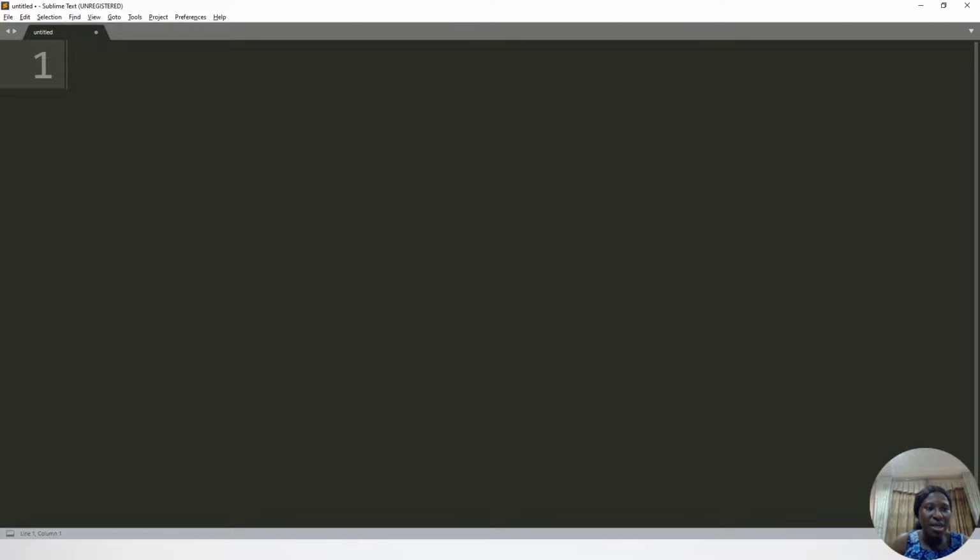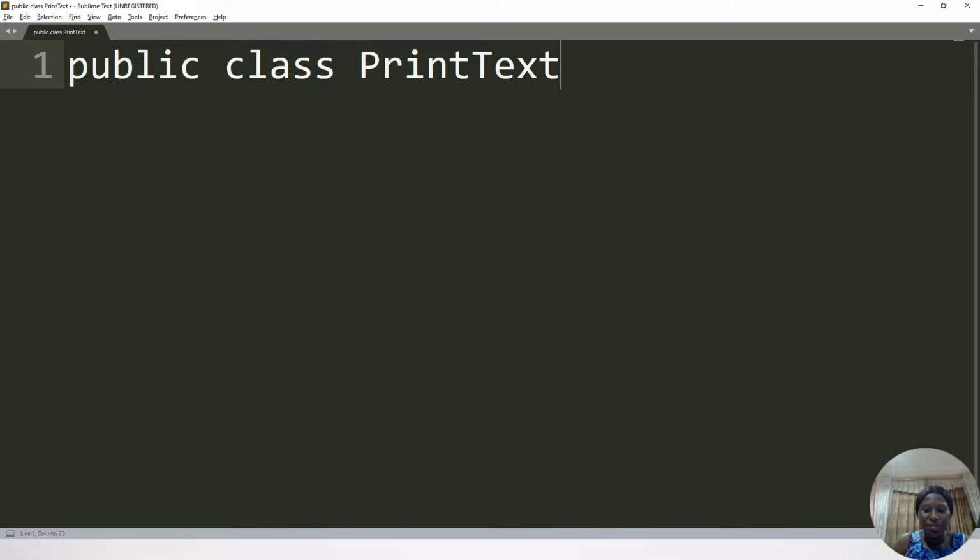So I've opened my text editor. So I'll first have to create my class by starting with the keyword public, and then the keyword class to indicate that I'm creating a class, and then my class name PrintText. Then I have my opening and closing braces.